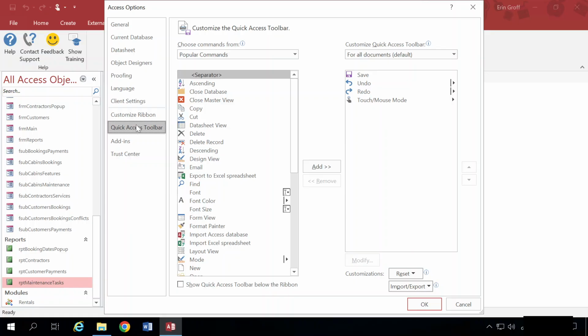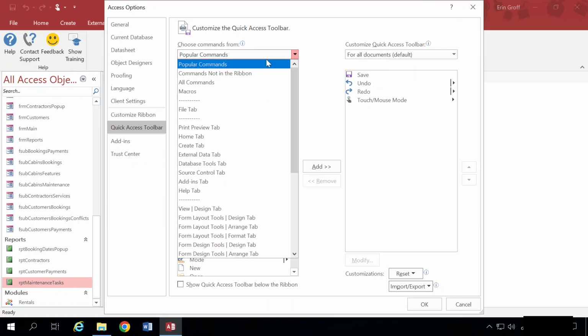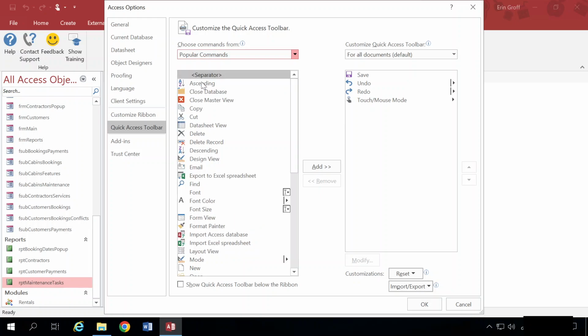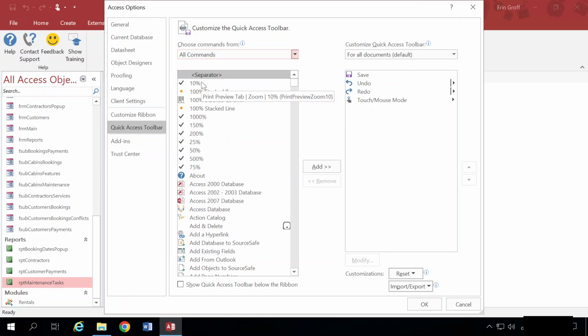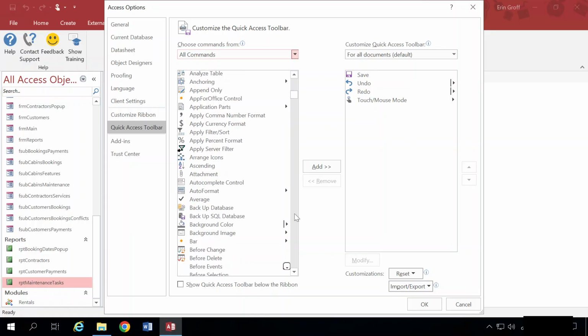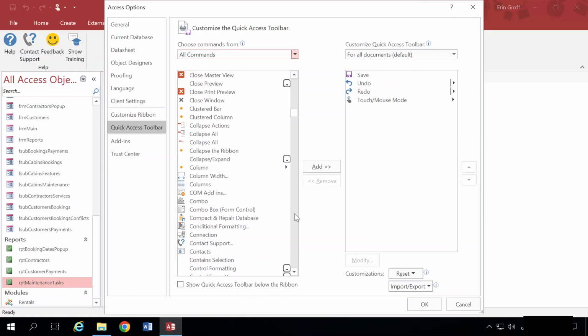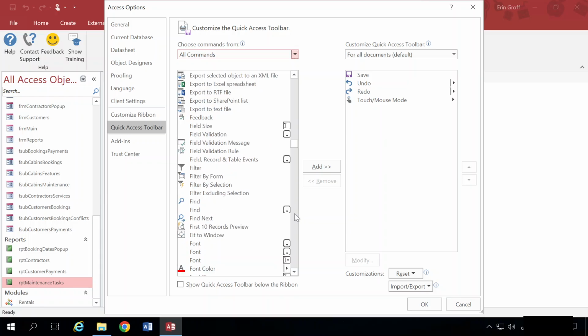In the Choose Commands From drop-down, we're going to select All Commands. And in the list box beneath the Choose Commands From drop-down list, we want to select Find, which is here, and we're going to add that to our Quick Access toolbar.